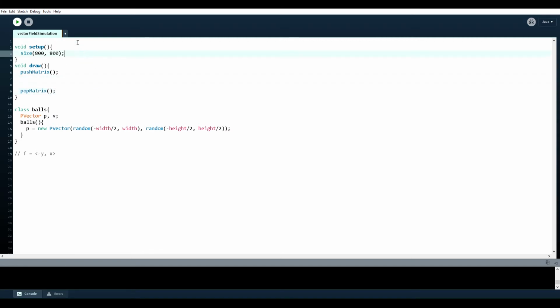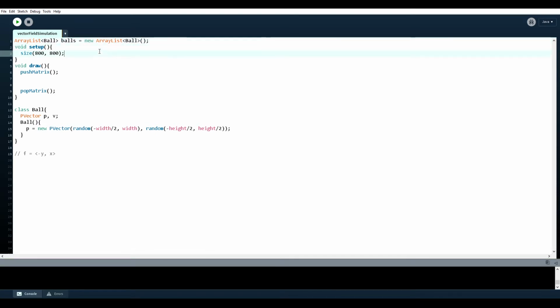So yeah, let's make an ArrayList. Hold on, I think I did this incorrectly. Okay, so this should be just Ball with a capital B, and balls will be here. Balls equals new ArrayList of Ball.